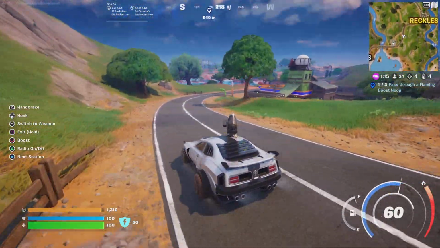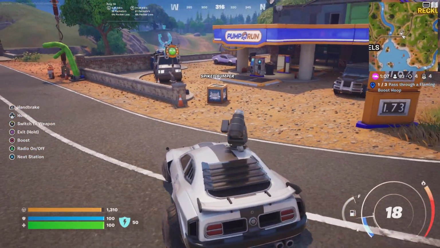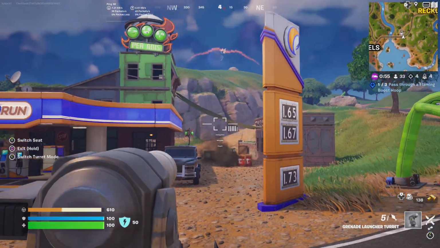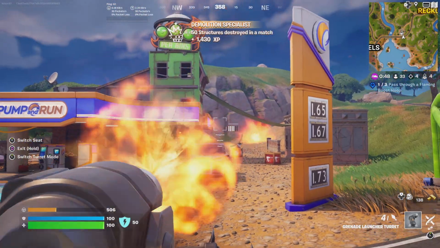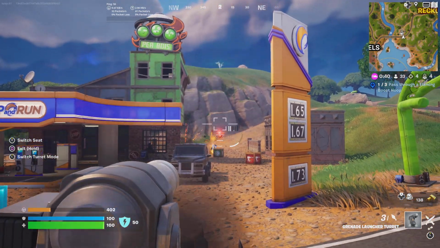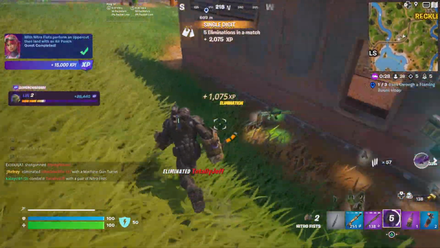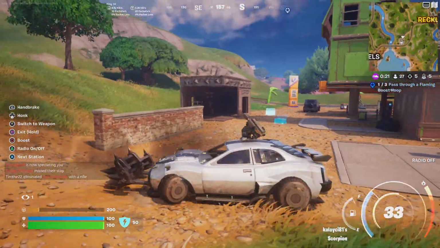Oh wow, look, they updated the gas station here. Looks amazing, in my opinion. Spiked bumper? A spiked bumper? Whoa! Oh, recoil. Whoa, I am gonna love this season.